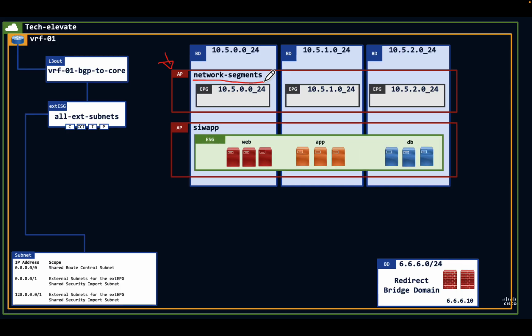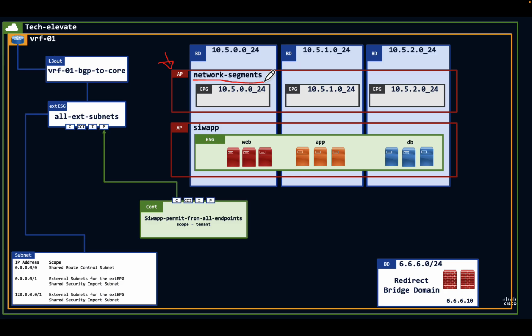I then have an additional application profile called SciWeb, where I am classifying and organizing the different endpoints on ACI in one single ESG, where we will have our web tier, app tier, and database tier of our application. Under this specific application profile is where we're building contracts, and those contracts are simple.